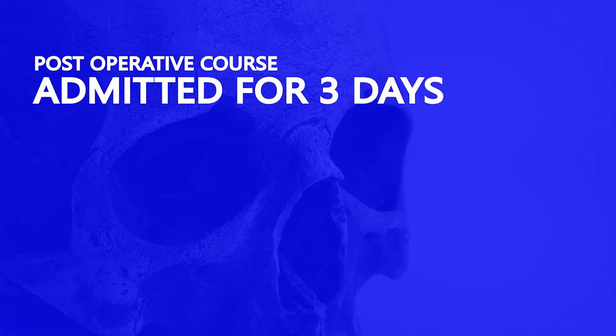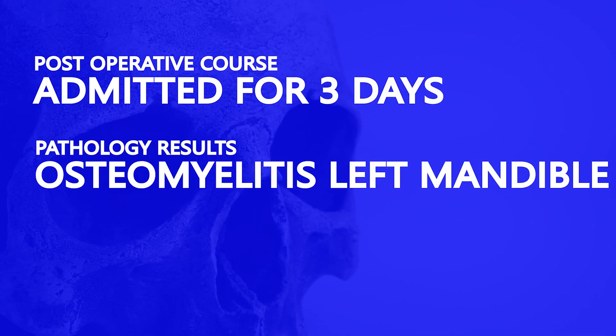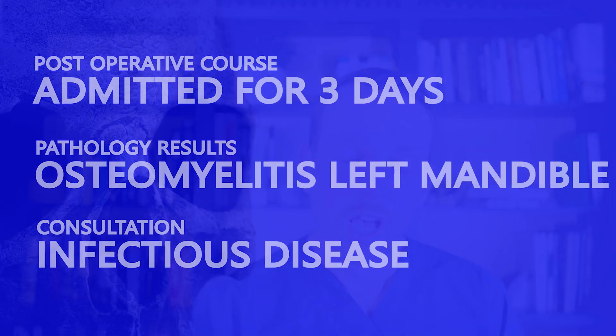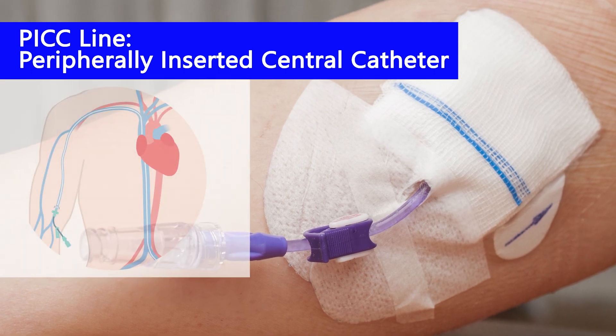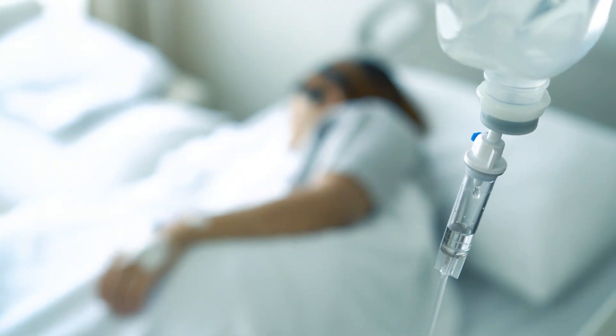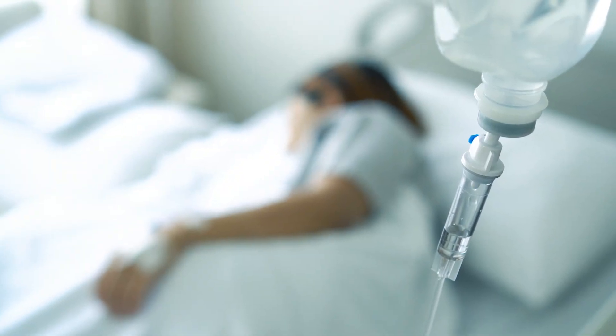She spends three days in the hospital, and after the pathology report confirms osteomyelitis, I consult the infectious disease doctors because osteomyelitis requires long-term antibiotic therapy. The infectious disease doctors agree to start a PICC line and place Lily on six weeks of IV antibiotics. That means Lily has to go two hours every day for six weeks to an infusion center to get the antibiotics.